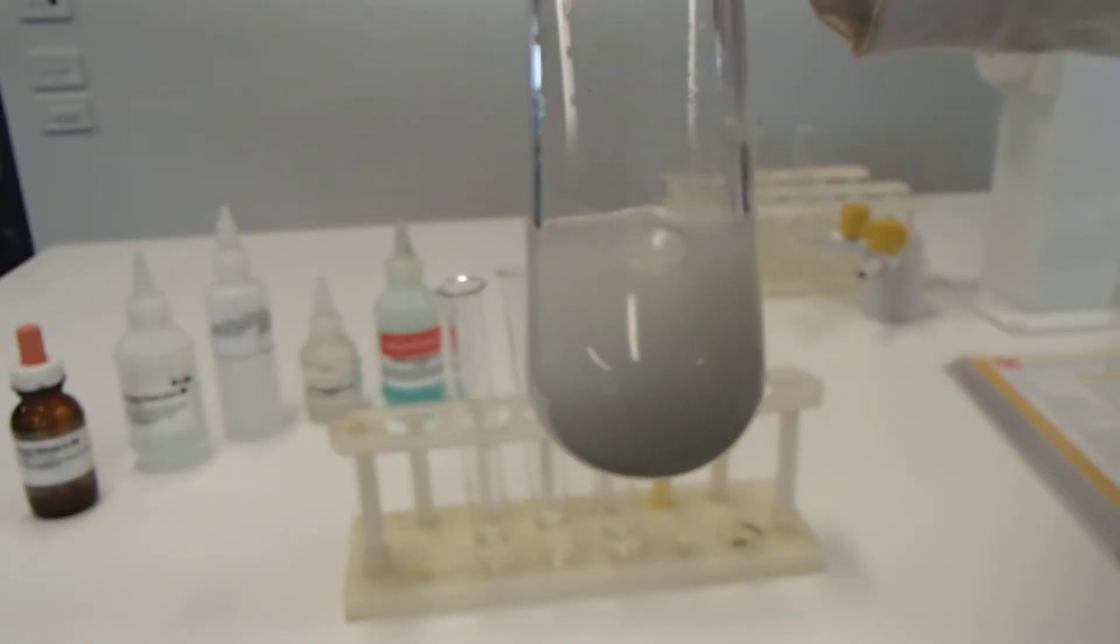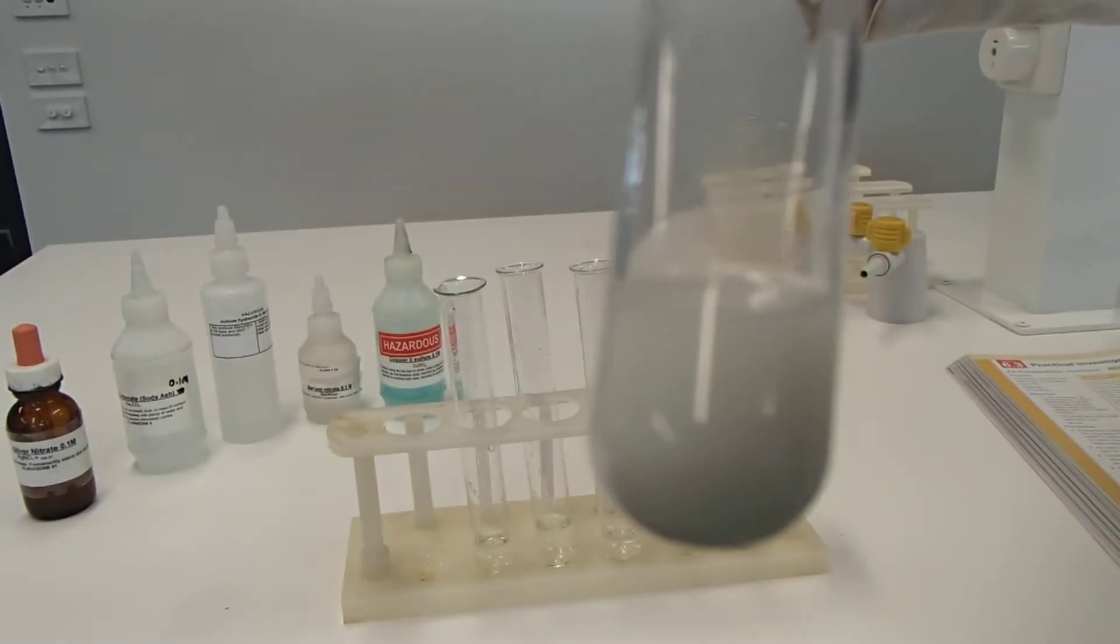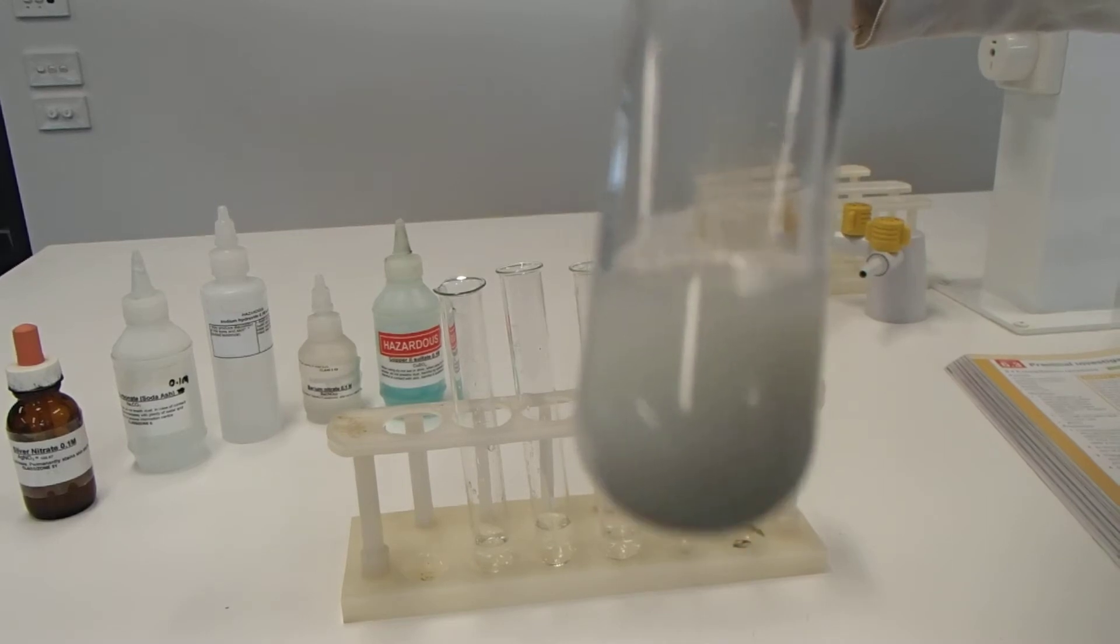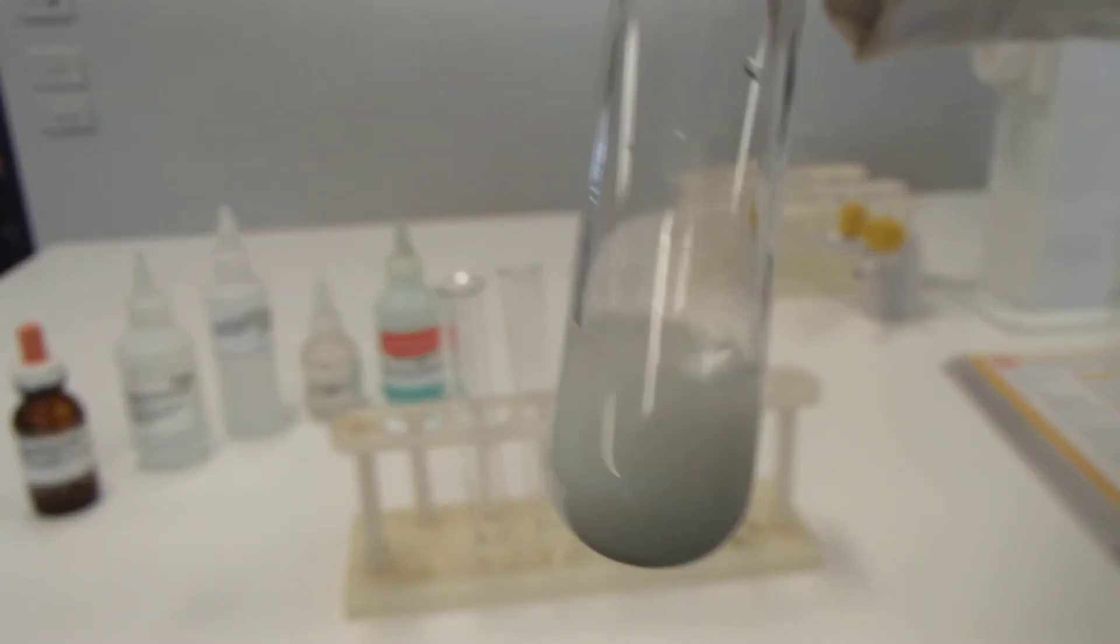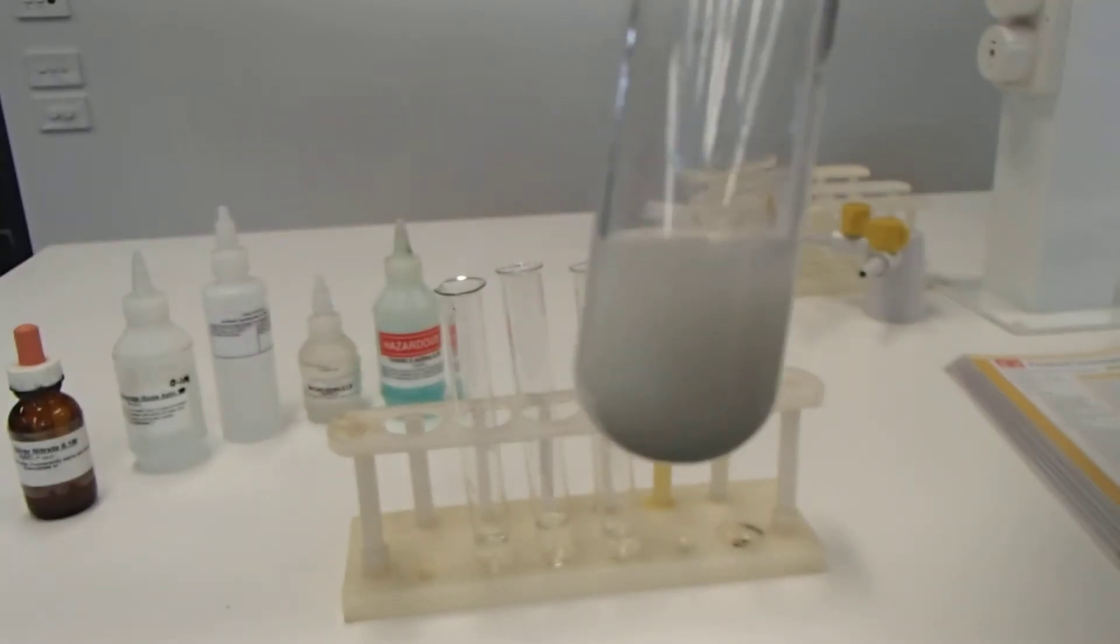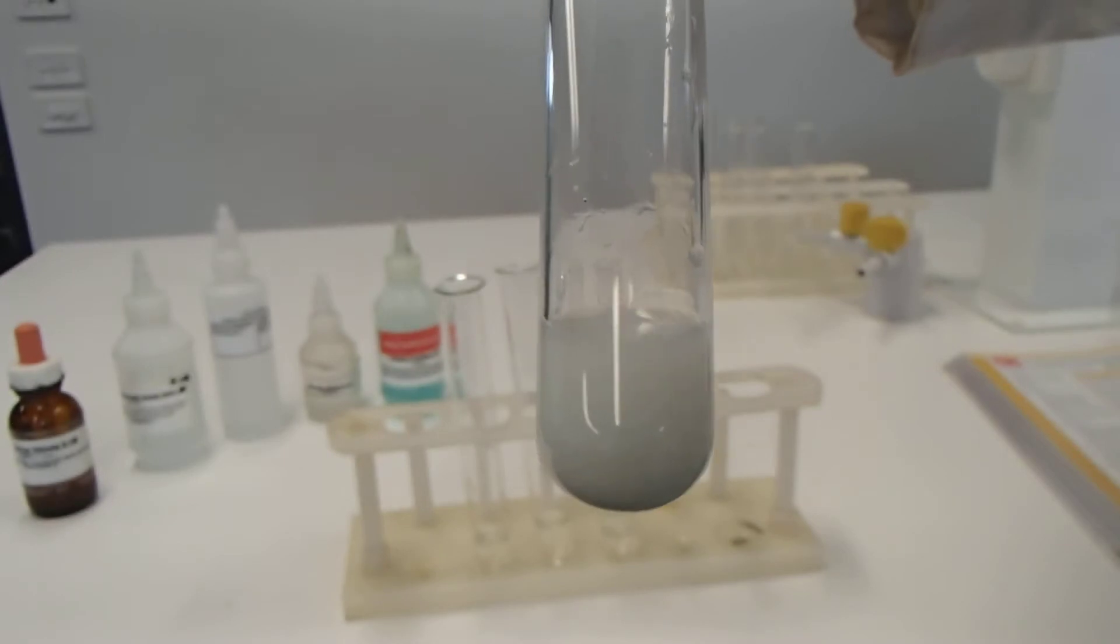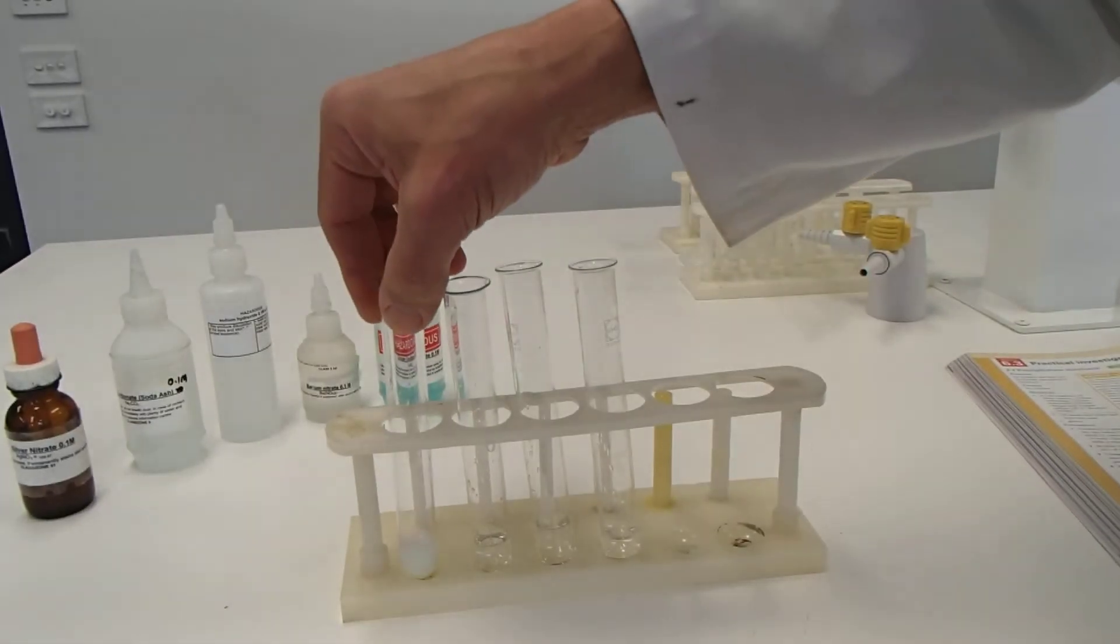If it has gone cloudy, that might indicate a solid has been formed. A precipitate has been formed. Yep. That's looking pretty cloudy. That's looking milky yellow color to me. I cannot see through that. So there are some solids there. Precipitation has formed. Now, I'm not going to take you through every one. I want you to do a little bit of the guesswork. I'll give you some hints along the way. But that one is definitely cloudy. I can't see through that anymore. So that one was the sodium carbonate.